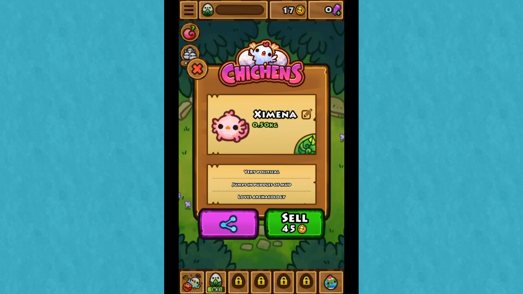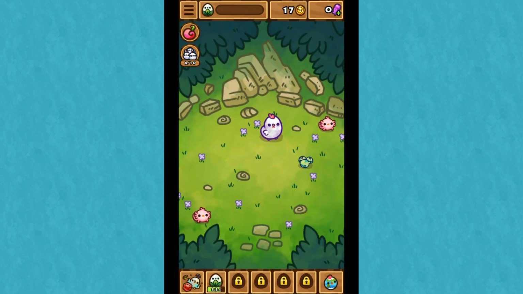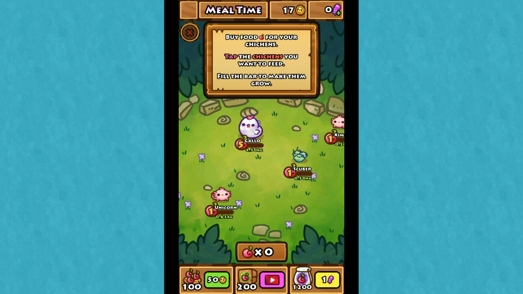And then you can investigate them. And if you get similar ones, oh, you can rename them? Oh no, this is really beginning to get very appealing to me. Oh my gosh. All right, let's look around.